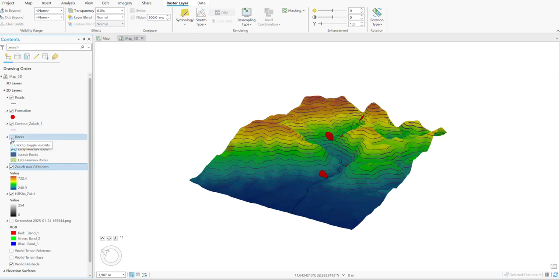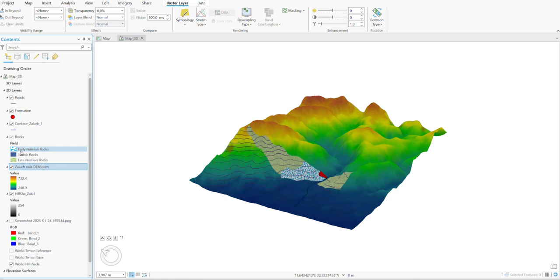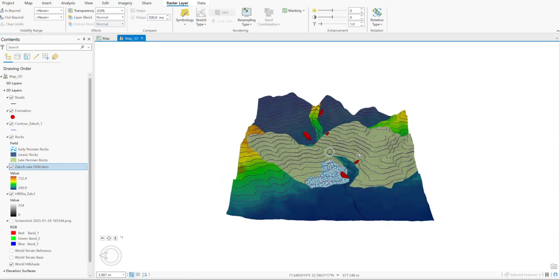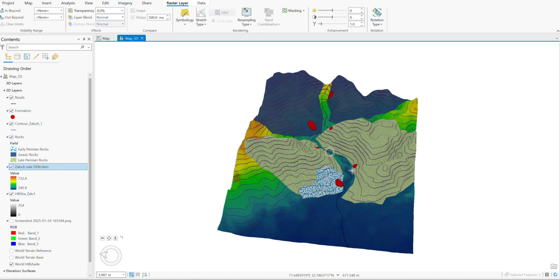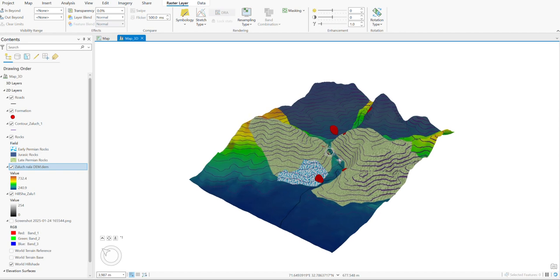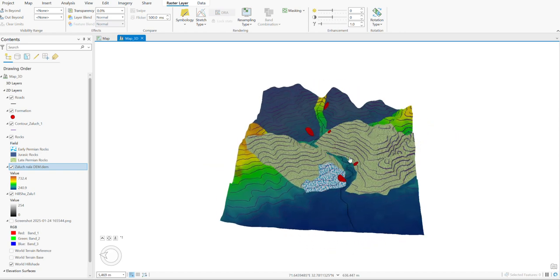This is the polygon in which the blue one shows the Permian rocks, this one shows the Jurassic rock, and this shows the late Permian rock. So you can do everything in your DEM file, and it will look very nice. So this is how to create a DEM file.